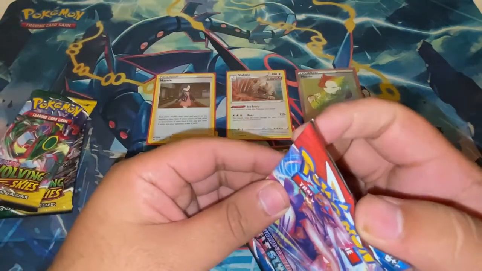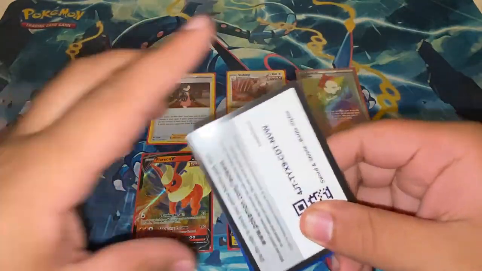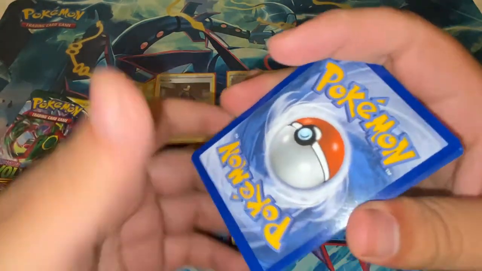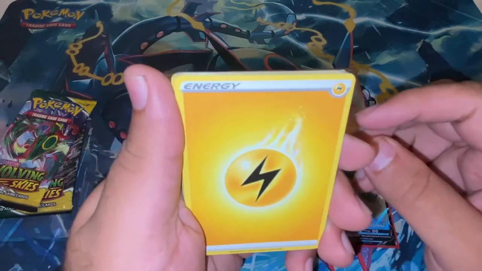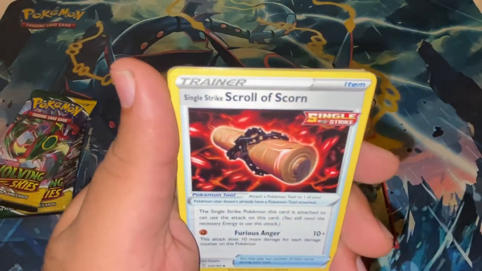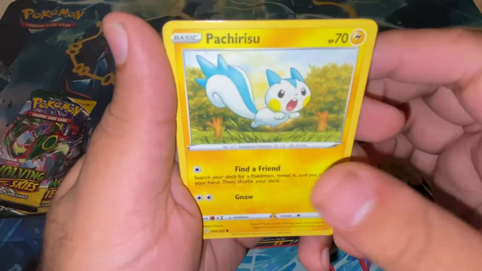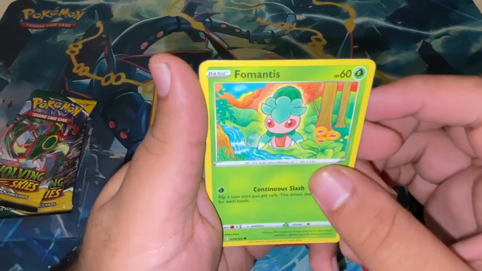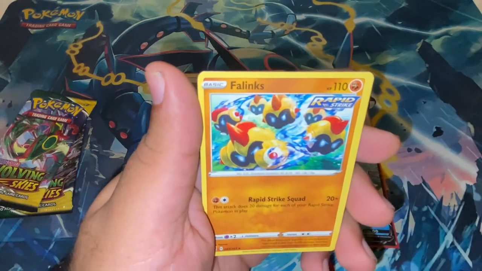Next pack. Again, every time we open this, it's just your guys' code. 1, 2, 3, 4. We have a Lightning Energy, Scroll of Scorn, Heatmor, Honchkrow, Pachirisu, Spearow, Remoraid, Fomantis, a Mawile, a Reverse Primeape, and a Phalanx.